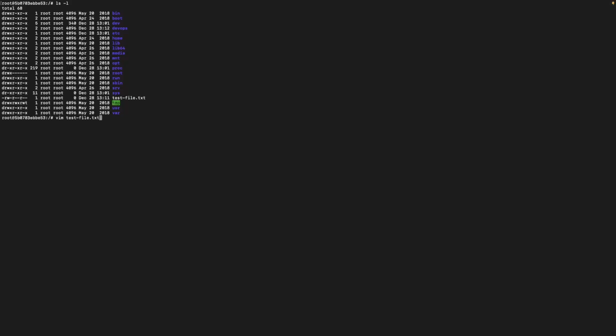We might have an error which says Vim is not installed. In some cases, Vim may not be installed, so you can try to install dependencies. That would lead us to learning how to install dependencies. So it says Vim command not found. What we are going to do is try to install Vim so that Vim can be available for us to use. First off, these are commands to install dependencies on the server.